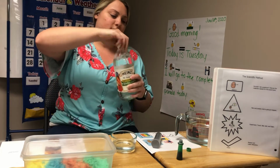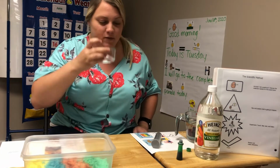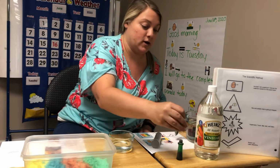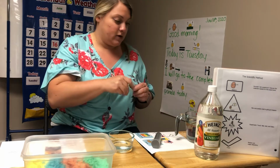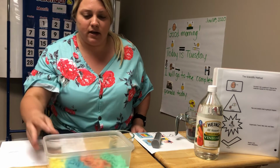Okay, and if you guys are doing the experiment yourself, you can smell it. Whew, it's a very strong scent. So you can definitely smell that. You can try smelling the baking soda. I don't really smell anything.